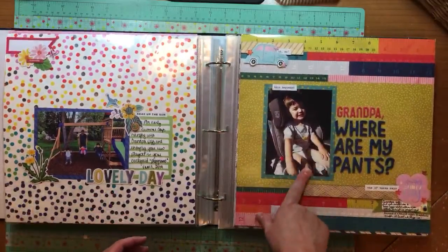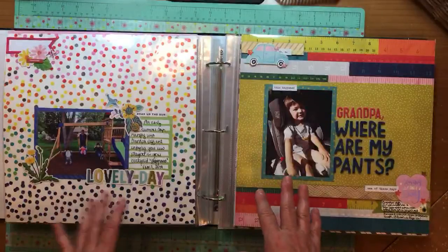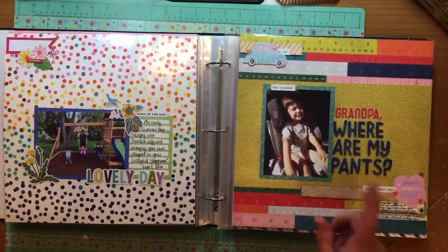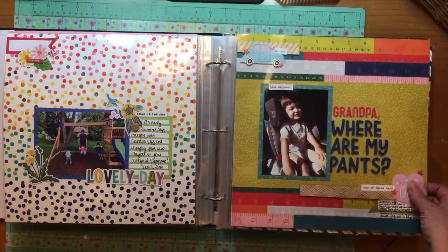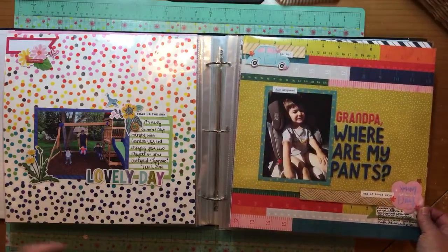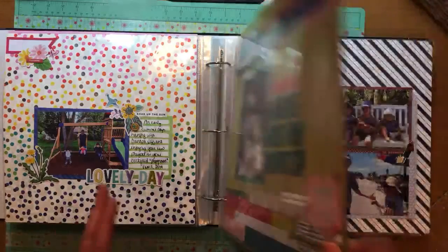And Grandpa is fantastic because he sends me pictures of stuff that he does with the kids all the time, or that the kids are doing. He just texts them to me. So that's really awesome that he's doing that. So lots of Chamel on this page, though. And yay for getting rid of those rulers. I think I just have two or three of the smaller ones left now. I'll have to look because they sit in that pile of stuff to my left hand that I try to use up.